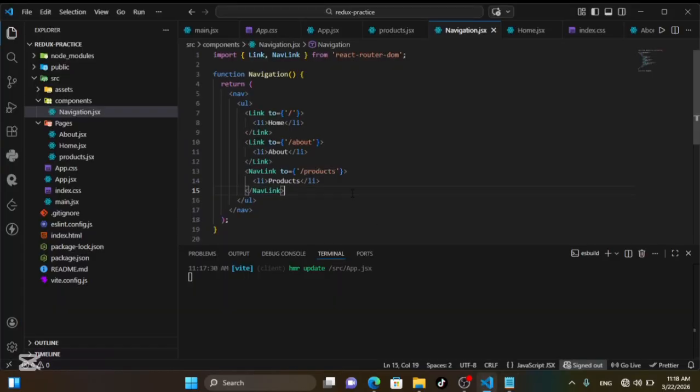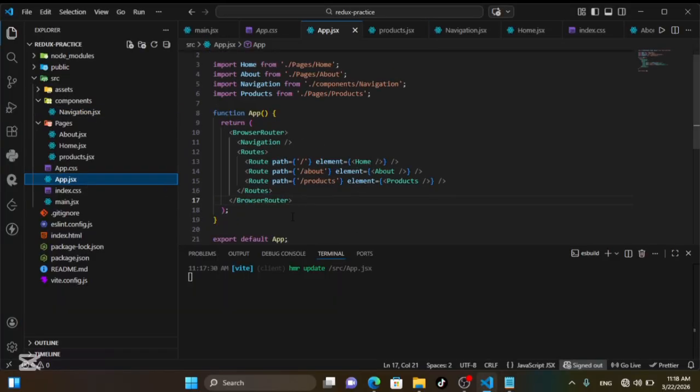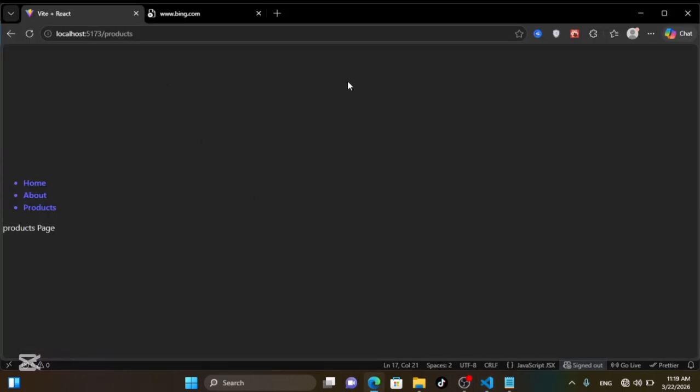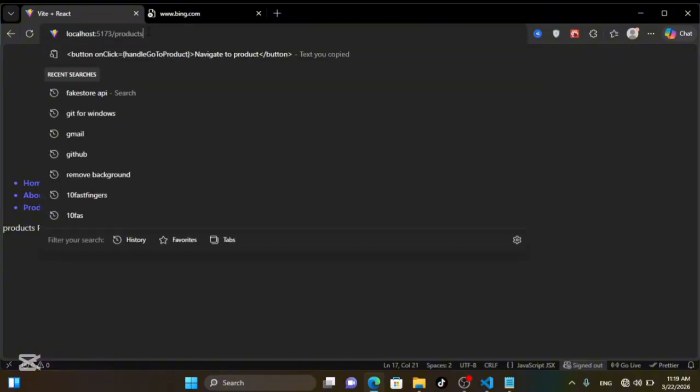Let's get back. What I want to have is products, and you may have seen a lot of applications that have a products page, and on the products page they simply render a products list in the browser. Let's assume that we have a products list here, and what I want is that when a user clicks on a product, I should receive the ID of that product in the URL.